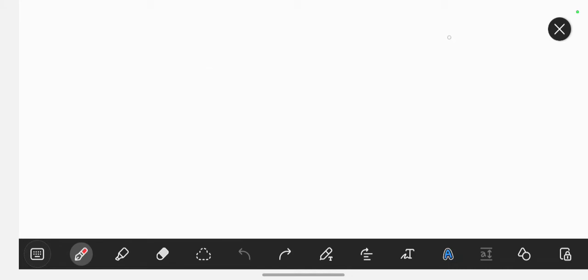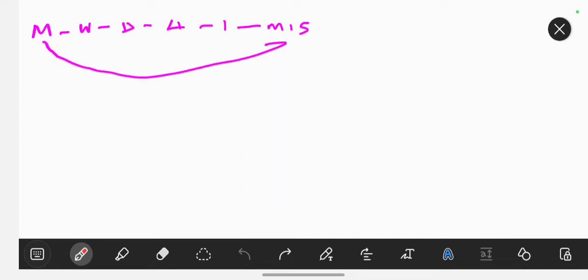The time frames that you decide to go with, normally the time frames that are used are monthly, weekly, daily, H4, H1, M15. The rest we don't use that much. You can use them if you understand them, but for now I think you should pick time frames from this, and they must be next to each other. I can't say I'm going to use monthly and M15.